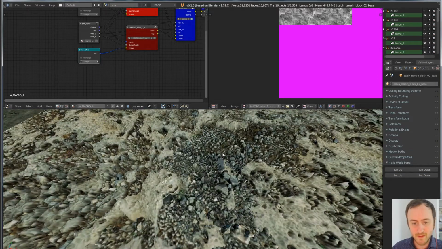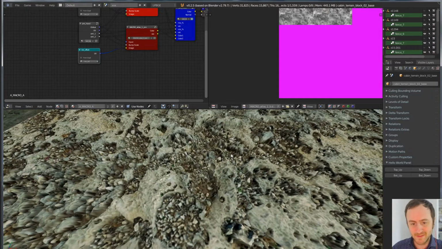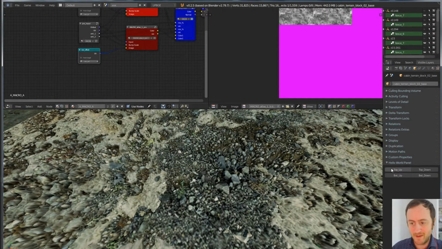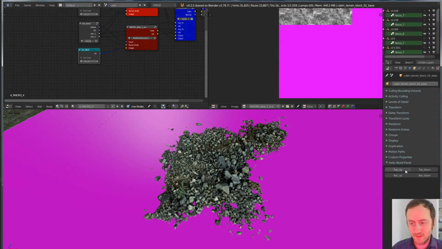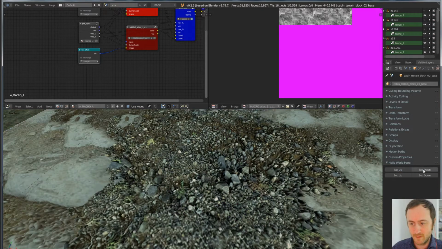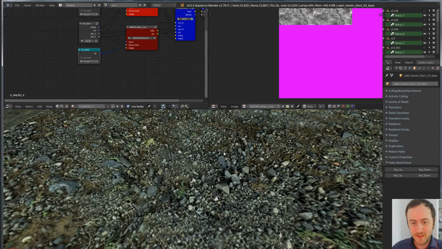There's no difference here. Really, oh actually no, there's a difference. You can actually see it's the stones. So let's see if I can match those up here. Let's try and get stones as well. There we go. So now they're both mixing together. So really all you're doing is changing the height of this.